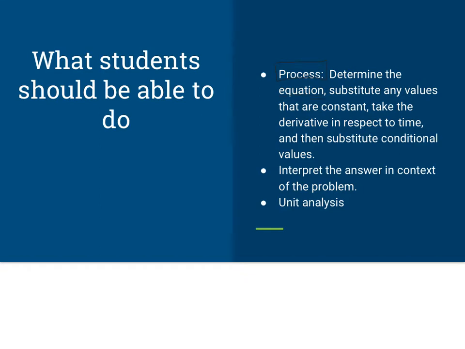Generally, related rates will either use the Pythagorean theorem, or area or volume, like maybe a cylinder, pi r squared h. Or it could also be an angle, where you have to find the change of an angle. Tangent theta is y over x. So what you do with these, first of all, decide the equation, and then ask whether any values are constant. If so, plug those in before you take the derivative.